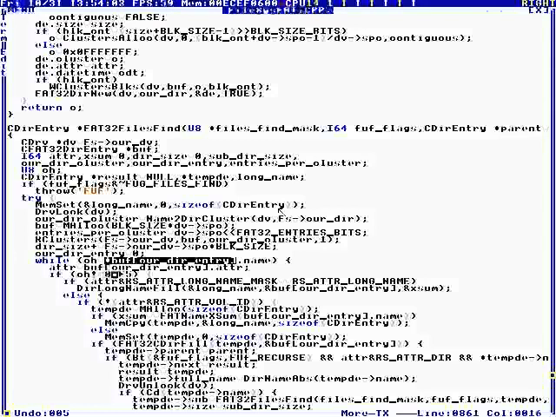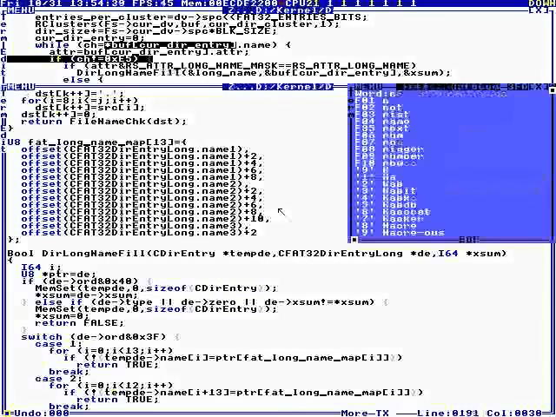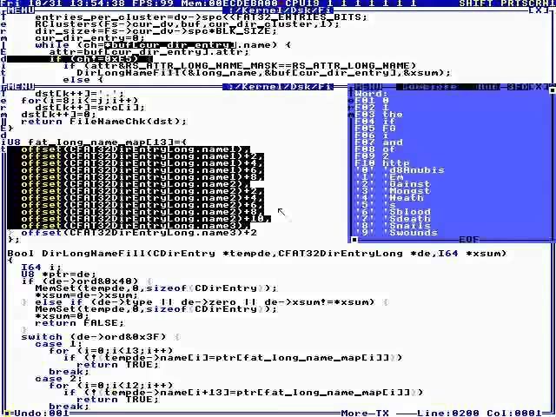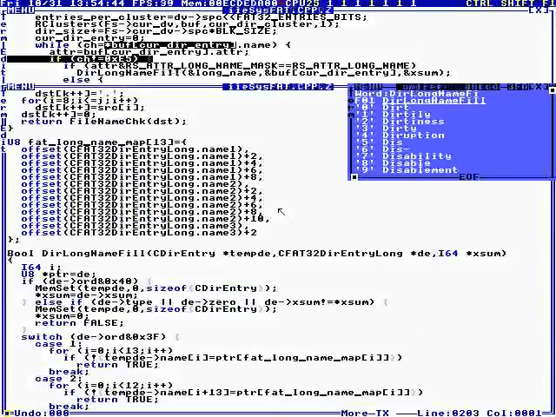So, get the attribute. It's either a long name or it's a, I don't remember this. I'm just guessing. If the first character is E5, it's a long name, I guess. This is crazy, the way the name is split up over bytes in the entry. Anyway, let's see what I do there.